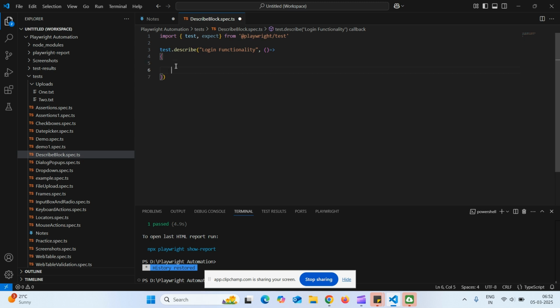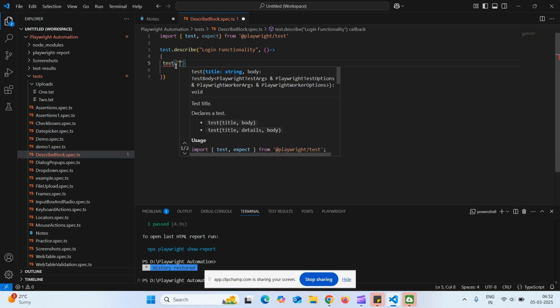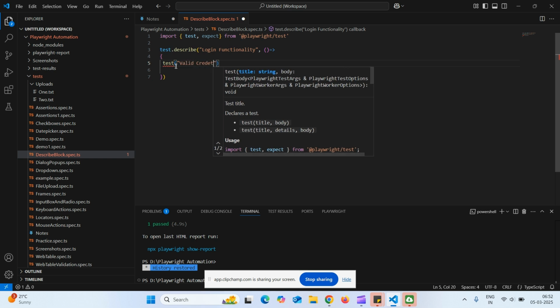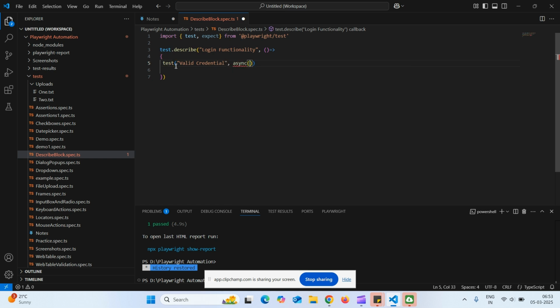You know how to create test cases or test blocks: test, and inside that the test case name. I will say valid credentials, and after this async page. This is how we create a test block, and you know this, correct?